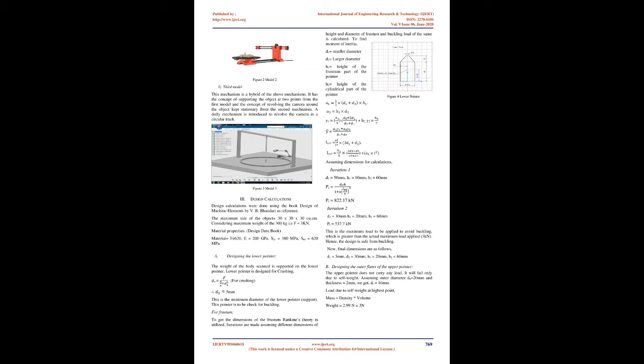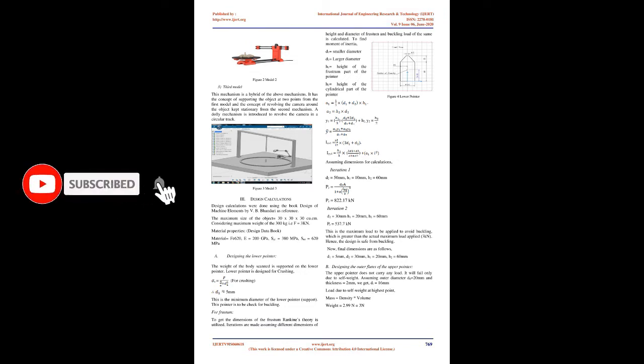As the object is mounted on the table, it is not possible to capture the lower data points of the body. There may be cavities or holes in the object at the lower part, which might be important to be captured. 3. Third model. This mechanism is a hybrid of the above mechanisms.